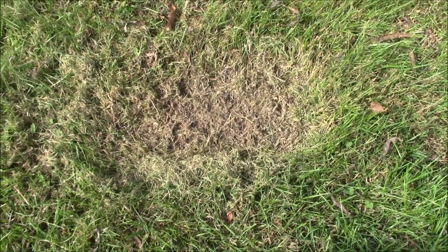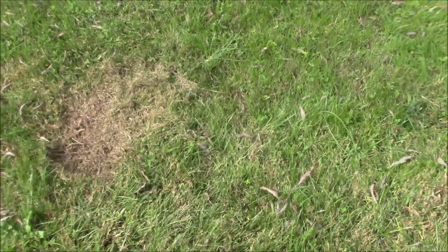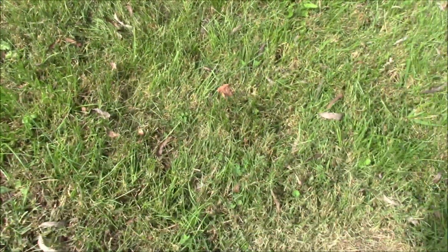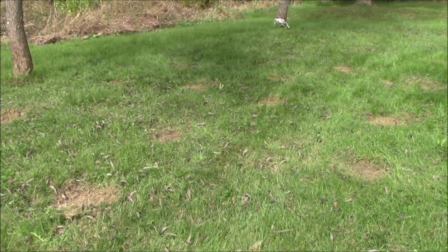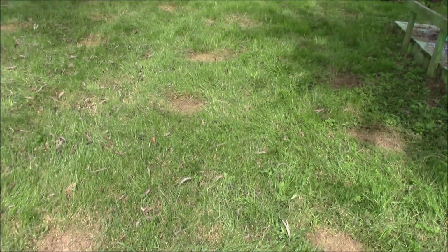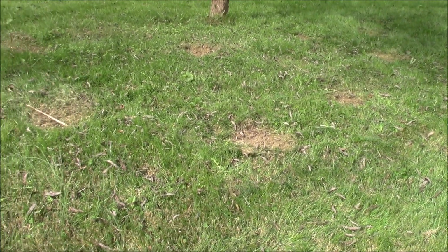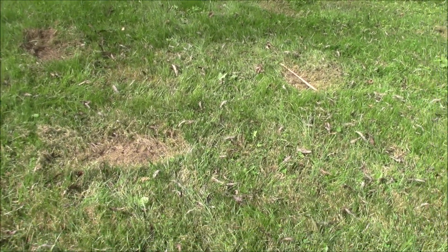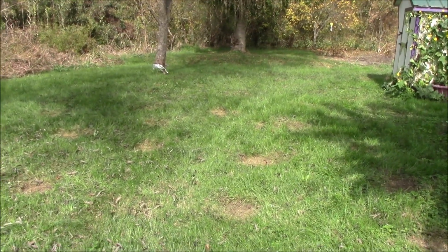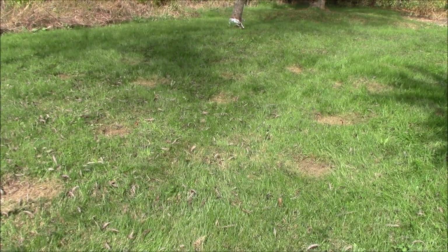Okay, I am done planting back here behind the chicken coops. I had to go and get the weed whacker to help out because the grass back here is thicker, and I needed to get down a little bit closer to the dirt. But there's the creek, willow trees, chicken coop, and all of those spots have 10 bulbs in them. I planted 600 out here. And I only have 2 more bags, about 200 more bulbs. And actually, I'm going to take them up on the side of the house where I know that we haven't planted any before. And I'm going to go ahead and get those finished up. Probably won't get that on camera, but I'll be back in just a little bit to talk to you.